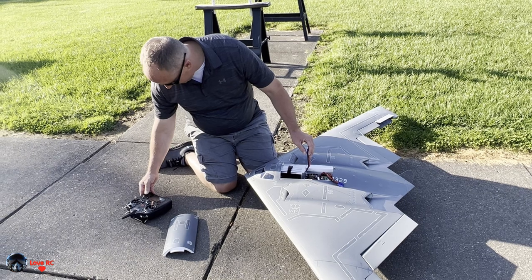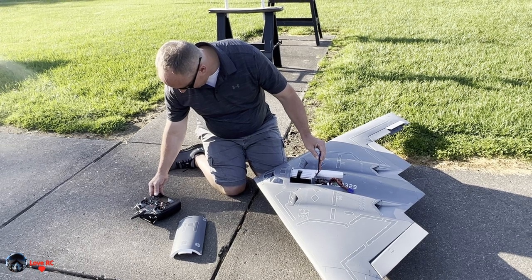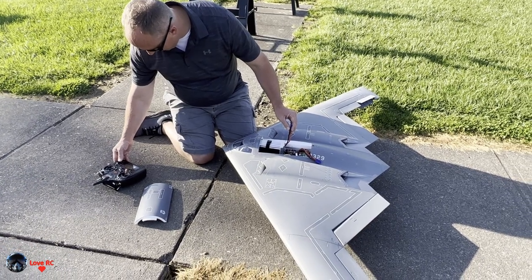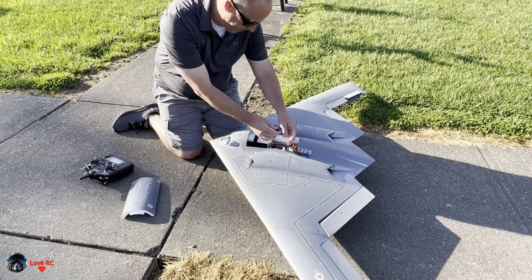I'm going to actually set the timer a little bit less because I don't know what this thing's going to do. So I'm going to 2 minutes. Gear down. Front mode.